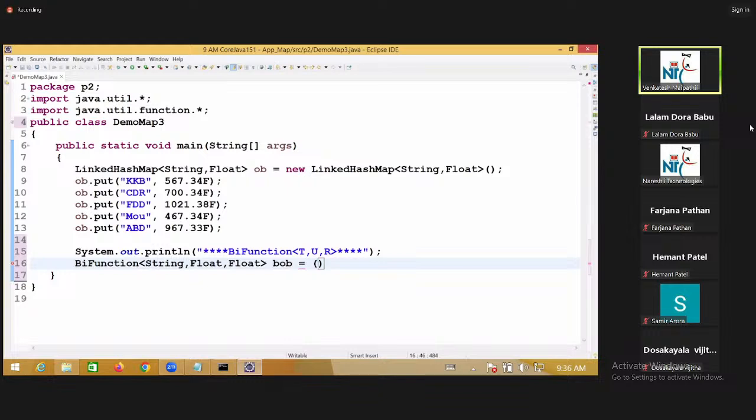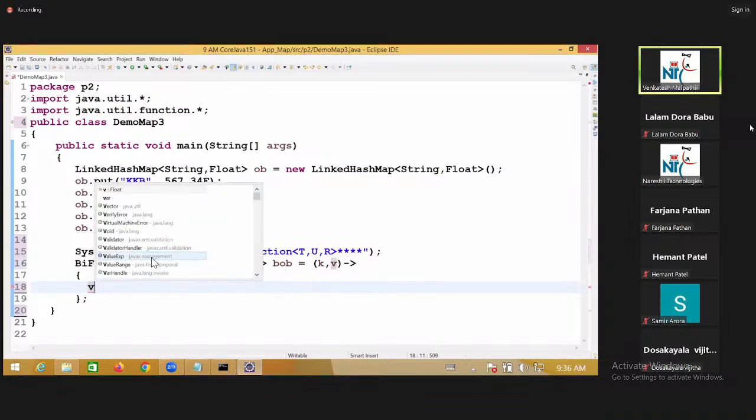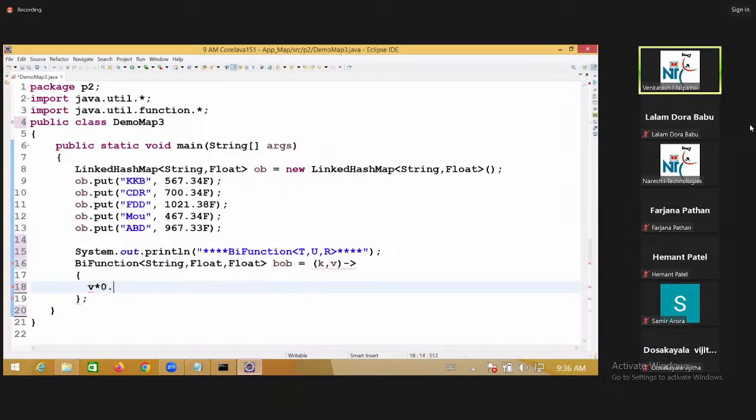I'm writing the lambda expression: K comma V, and I must apply V plus V into 0.2f. V is the float, and for that float I'm adding 0.2, which roughly means 20%.